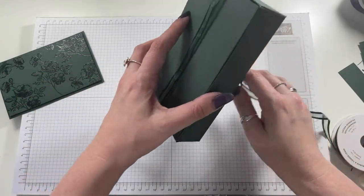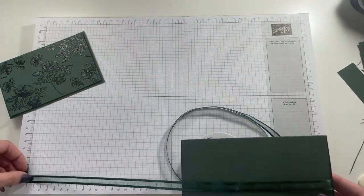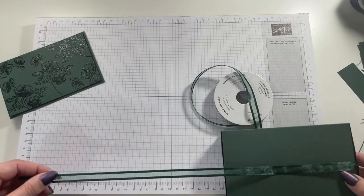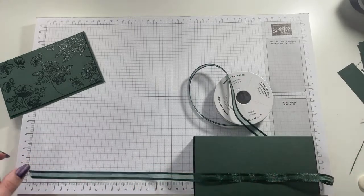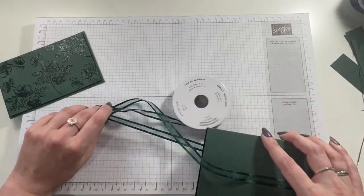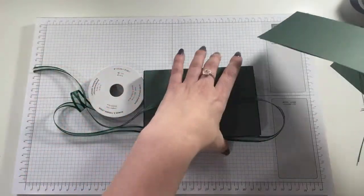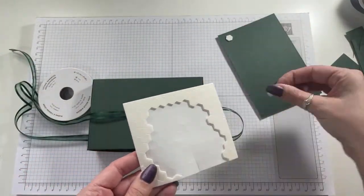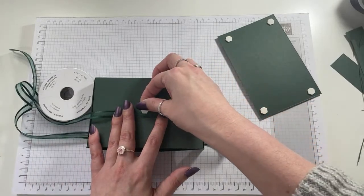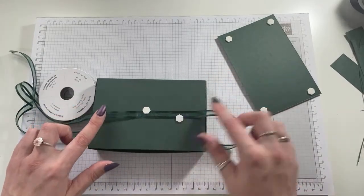Stick that on. How much have I done? So you can see if you want to do the same or more. I've done about 23 centimetres, which is about 8 inches for everyone. And when I go round, I will do the same. So it creates this lovely side bow, and I'll show you how to do that. But first of all, you want to pop this onto your card now. So again, some dimensionals. I'm going to pop a dimensional there and there to keep the ribbon in place.